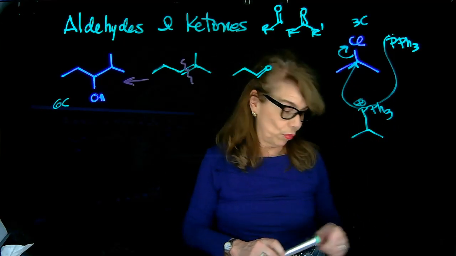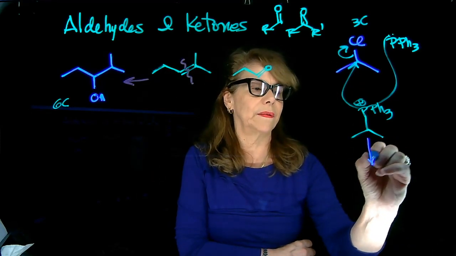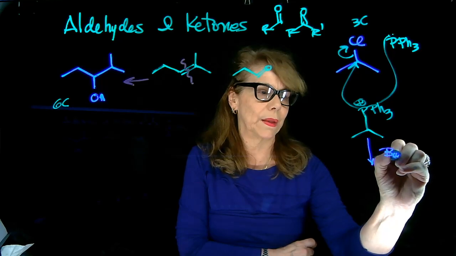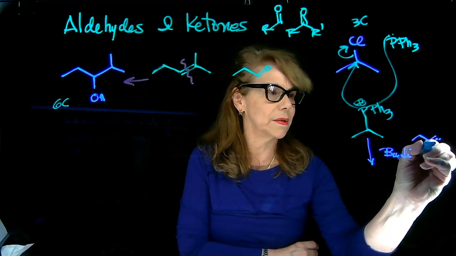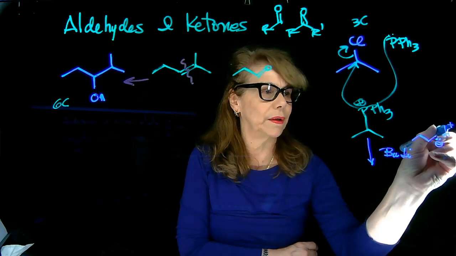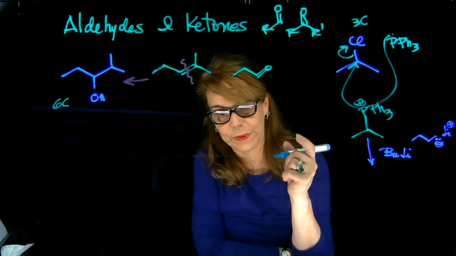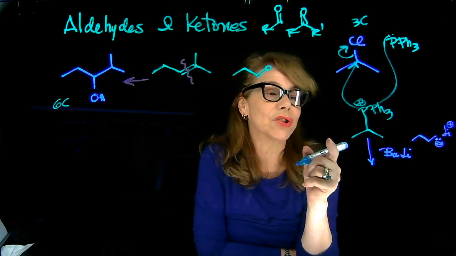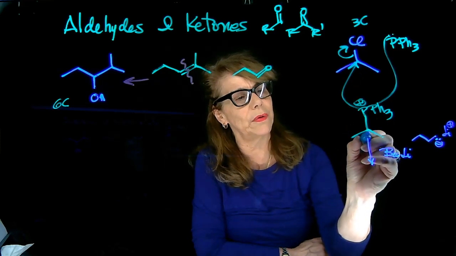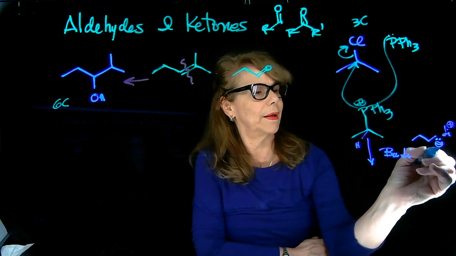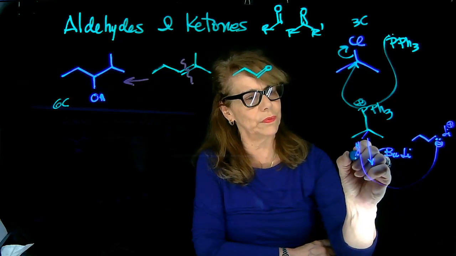And let's remember that when we do Wittig, now we need a strong base. And that base is typically butyllithium, which is a very strong base, is this. And lithium is simply the counter ion. What we're doing here is then removing an H, a hydrogen, that is acidic. So I'm going to be removing, here you have an H. And I'm going to be doing the acid-base reaction. So this base is going to remove that.